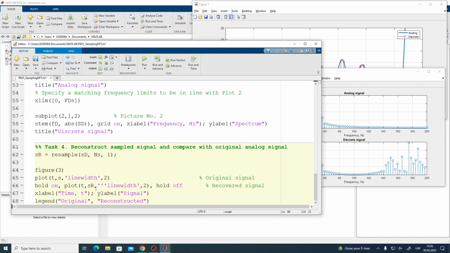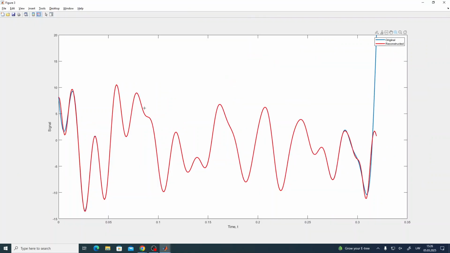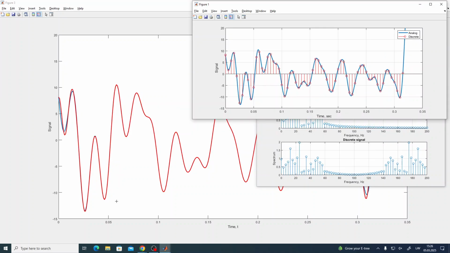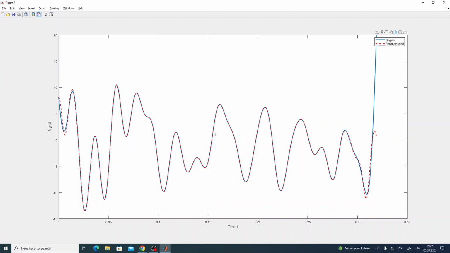So not a solid line, but a dashed line, or striped, maybe like that, to see it better. No, it's not dashed, sorry. So I need to have strip, like so. Now, actually, it's easier to see where it matches and where it does not, yes?